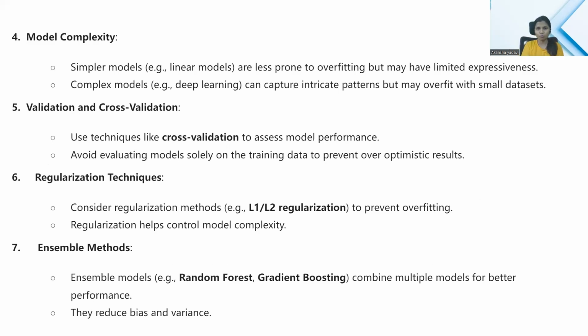Overfitting is something where your model is going to burst for you. So what you have to do is choose a simpler model if you are facing any problem related to overfitting. A simpler model can take it, but has limited expressiveness. Another is the complex model, like deep learning, which can capture intricate patterns and may overfit with small data. So you have to consider the simpler one if you are dealing with simple projects. If you are going with the advanced one, you can go with the complex model.